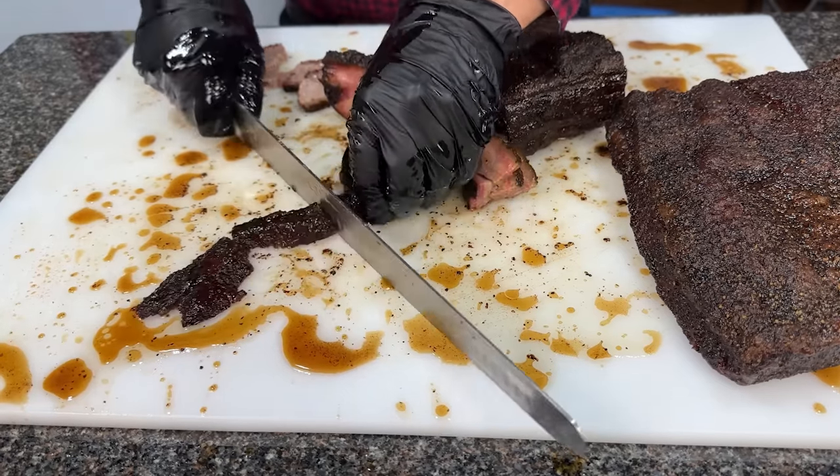I do smell a little bit of smoke flavor, but it's being really overpowered by the other scents of the brisket — the beefiness, the salt, the pepper. I get just a hint, a little hint of smoke. Trying one of the burnt ends here. I'm not really getting any smoke flavor at all. I can smell a little bit of smoke on the brisket, but in terms of smoke flavor on my palate, it's pretty much indistinguishable from just the taste of the meat. I can't taste any smoke flavor at all.